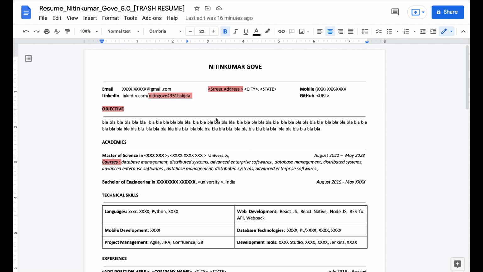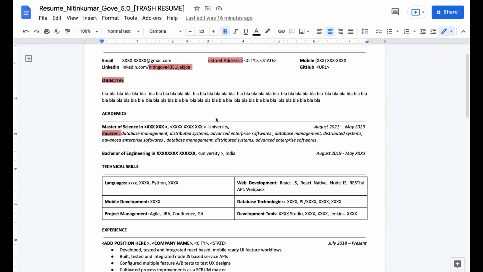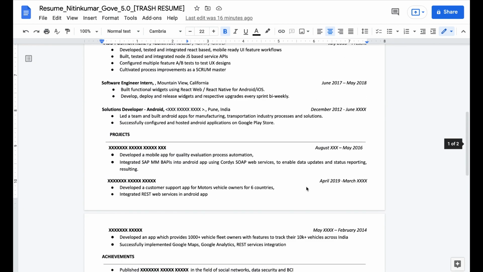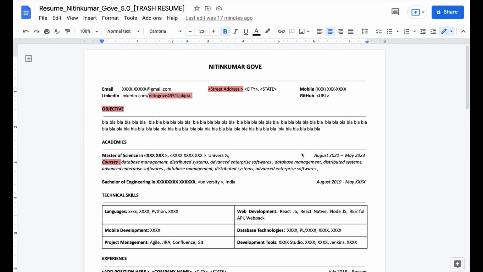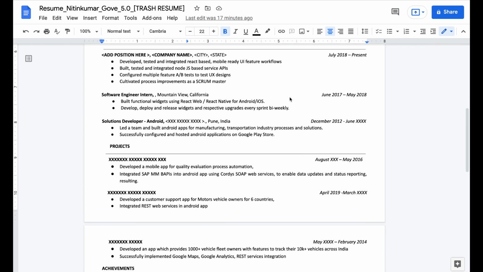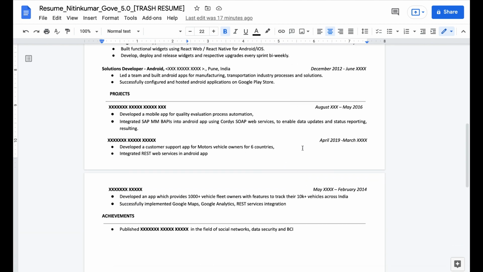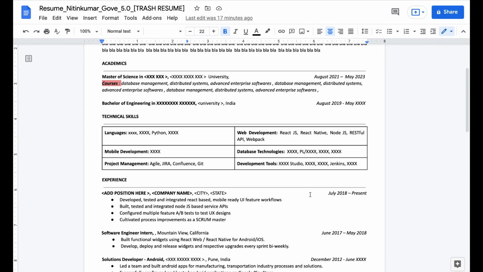Now, the first thing I look at in a resume is the right side of the resume. If I see there's a lot of white space, that tells me that the resume has not been well written. It tells me that the person has not really utilized the space well, and there's still a lot of scope available for the person to improve his or her resume by adding some more data about their skills. Now if you see in this resume, there's a lot of white space available on the right hand side of the resume. That tells me that this resume is not moving on.